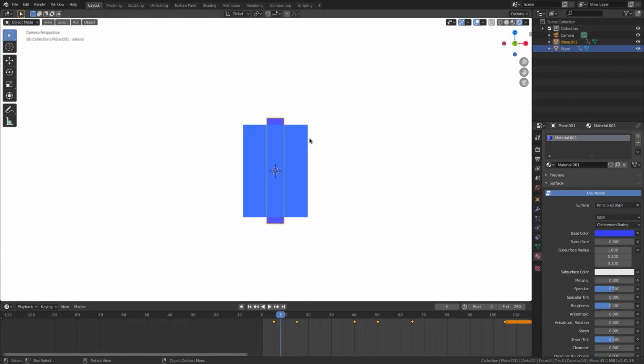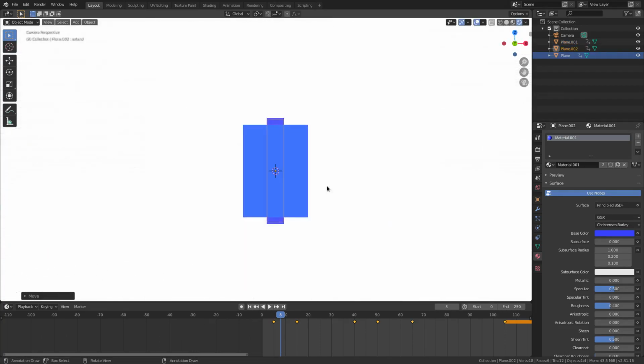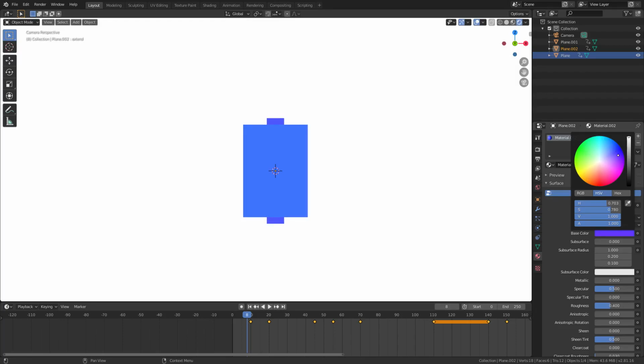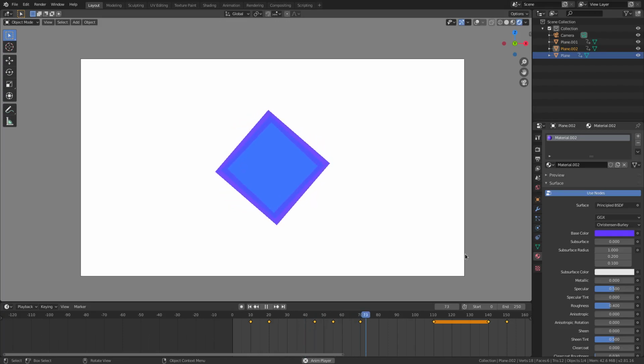And then I will do the same thing again. So Shift D on this, GY, move it backwards. Hit S to scale it up very slightly. Then make sure all these keyframes are selected. Hit G, move this over 5 more frames. And then now you can see if I change the material again, and then move this closer to that color. You can see if I play this, now we have multiple different cubes coming out, which just looks awesome. Well, squares coming out, rather.